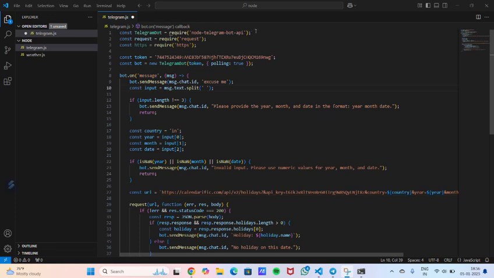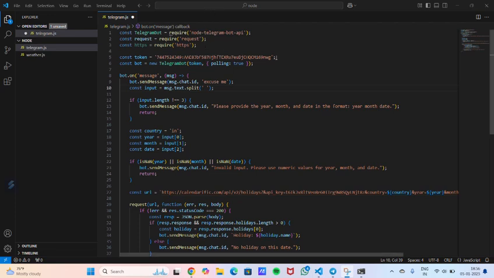The first line imports the node-telegram-bot-api library to interact with Telegram's bot API. The second line imports the request module to make HTTP requests to external APIs. And the third line imports the HTTPS module to handle secure HTTP requests.